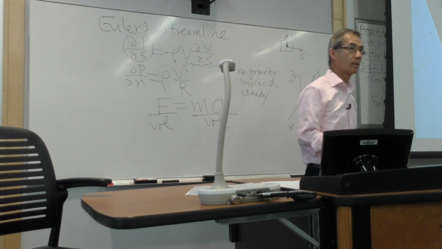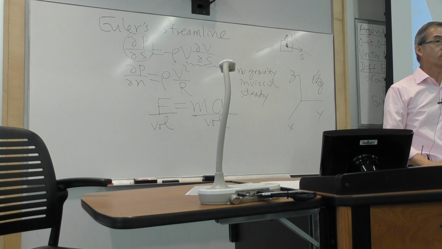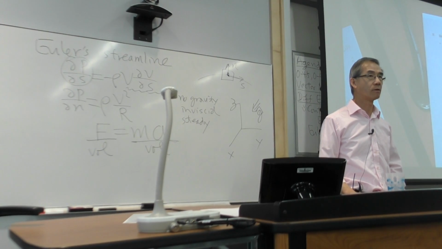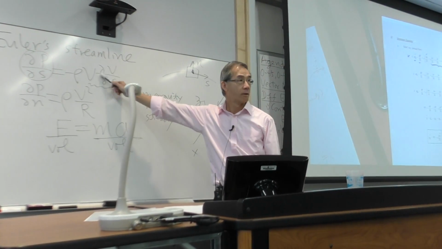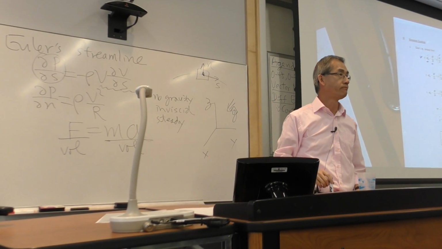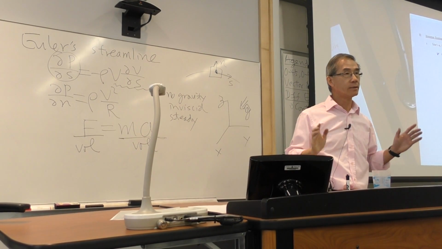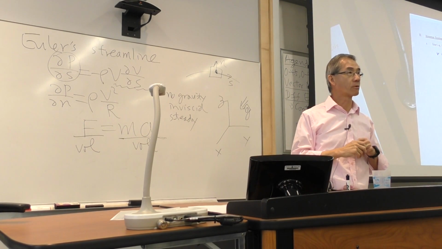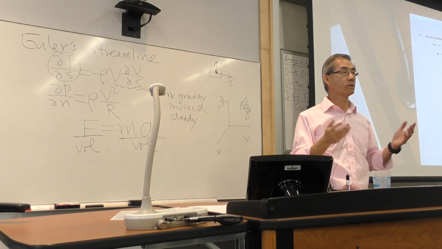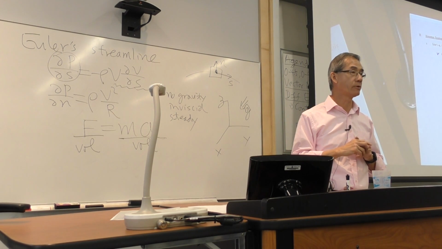Isn't that nice? After all this hard work, all this sweat, and all this algebra, it's nothing but F equal to ma. It's the same old equation that you always use, which is how we started this derivation, remember? So it comes in a full circle, except now it's much more sophisticated because of fluid. It's deformable, we have convective acceleration, and so on. But at the end of the day, it's still F equal to ma. So next time when we come back, we're going to flow in viscosity, and it's going to be very dicey.